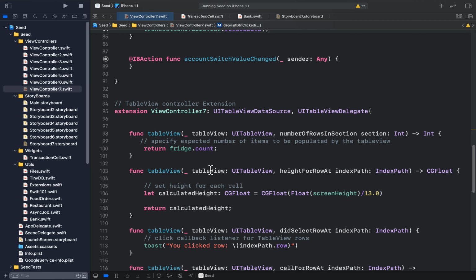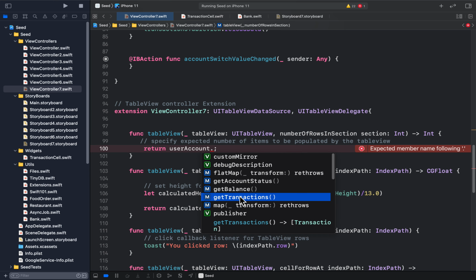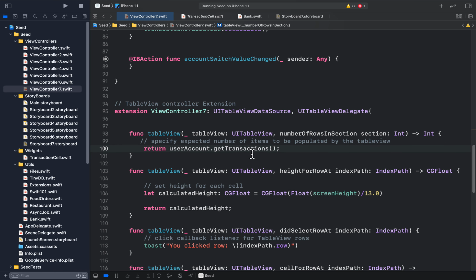So in our table view, we want the number of items to be user account dot, remember user account is the signed in user, dot get transactions. This is an array of all the transactions that have happened. Get transactions dot count.